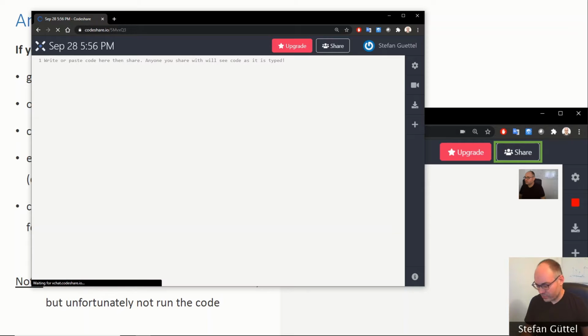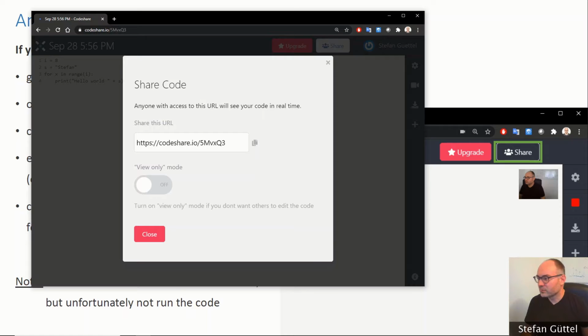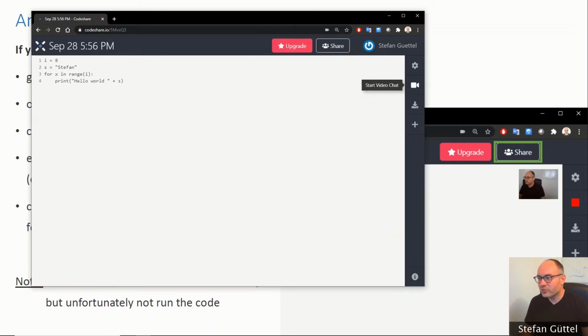A new window comes up, and I can then copy and paste my Python code here and click on share. This will give me a link which I can then copy and paste to a friend. I can share it via a Zoom call or maybe on the Blackboard discussion board. The other person will then be able to see your code, and you can actually modify it both in real time. So both people can work on a code together, which is quite nice. Also, CodeShare actually allows you to have video chats, which can be quite useful in some cases as well.